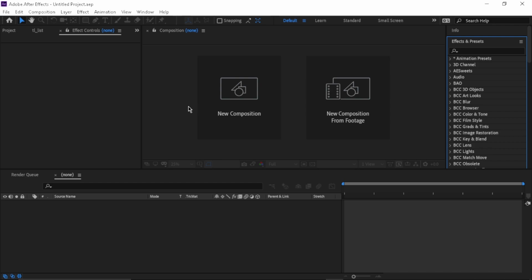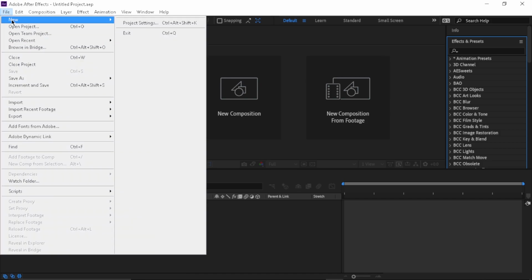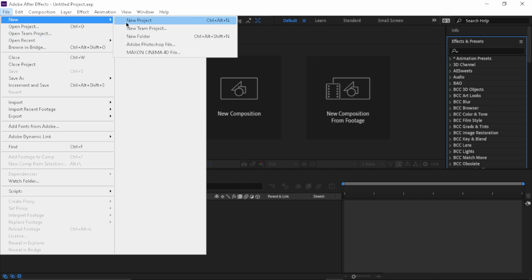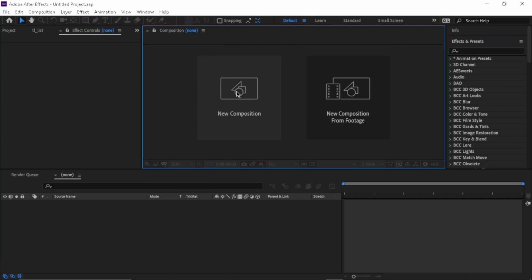We call them keyframes. Let me start with the panel in a bit, and then I'll explain what keyframes are. So after doing this, we're going to open a new project. Either we can go to File and then New, and then we'll be in the new project. Anyway, we're going to click on New Composition, right?